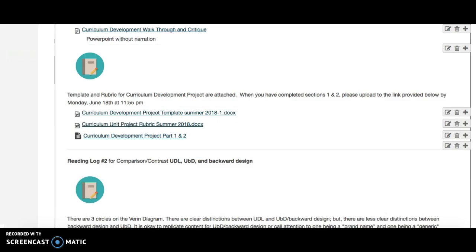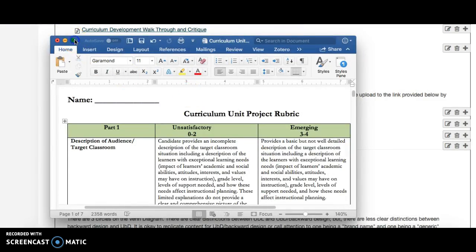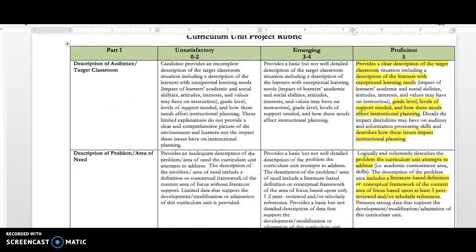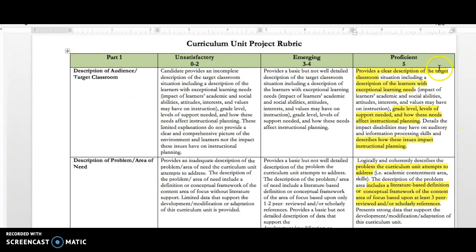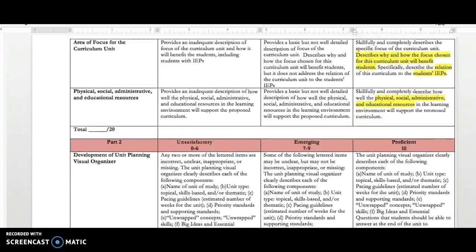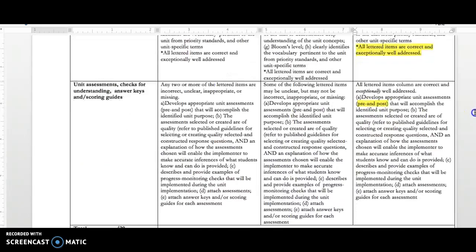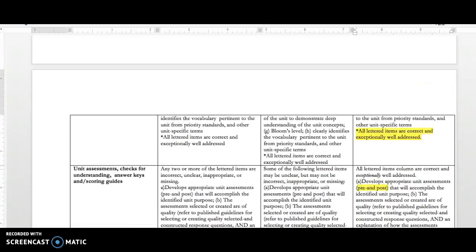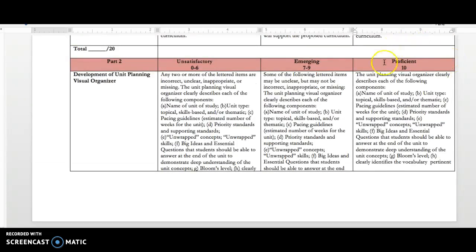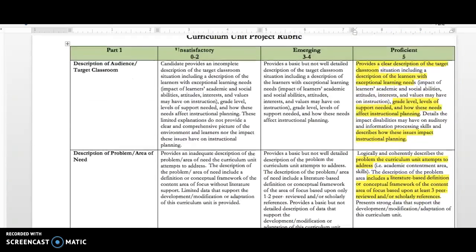But I also wanted us to take a look at the rubric. And if you see here, we'll take a look at our proficient area. So part 1 is worth a total of 20 points, and part 2 only has 2 sections of indicators, but is also worth 20 points. So you'll see that the weight is different, where proficient in part 2 is worth 10 points, and proficient in part 1 is worth 5 points.